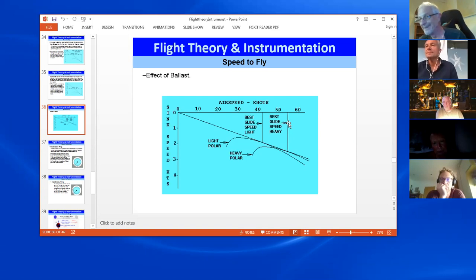Your gamble is that you'll get through the sink faster. At the end of the sink, there'll be lift. So what you're gambling on, and if you diagram it all out, it's amazing how it works, is that with the extra weight, you will arrive faster, possibly lower, in the lift. You might get there 10 seconds quicker, depending on how far away it is.